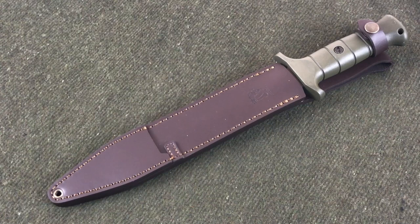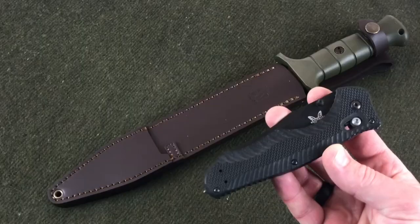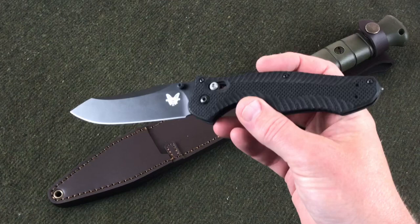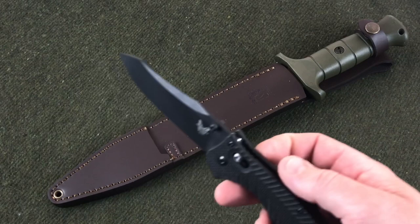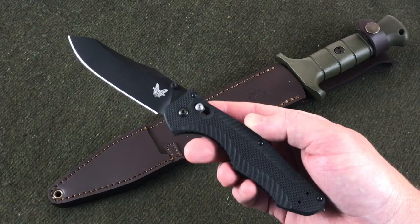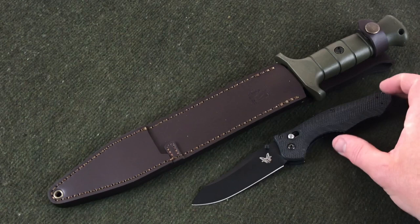Let me grab another knife to show you that I purchased a while ago because I was like, yeah, that knife is awesome — and honestly I just have not used it a ton. This is the Contego from Benchmade. My buddies when they first saw it were like, that's awesome, we're calling that the Batman knife. But you can tell I haven't used this thing much at all — I've EDC'd it a couple of times but not a ton. It's CPM M4 steel. Really cool knife, but I bought it as a gift to myself, thought I'd definitely EDC that, and I just haven't. I hope I'm not the only one who's ever done this — you get really enthusiastic about a knife, you buy it, and then you're like, why did I actually do that? It's a cool knife for its purposes, just doesn't fit my world.